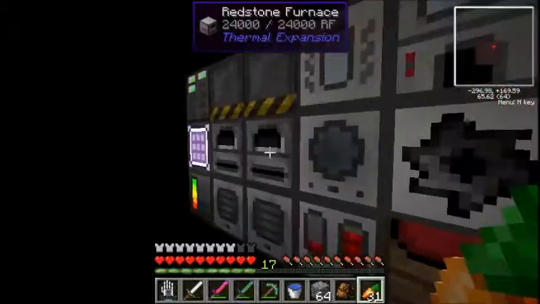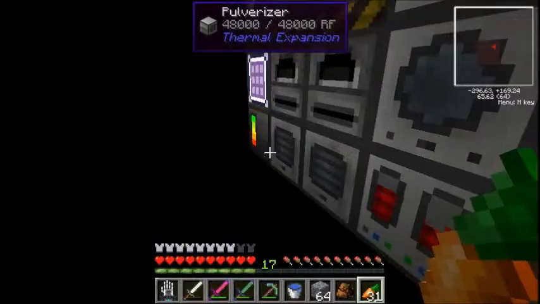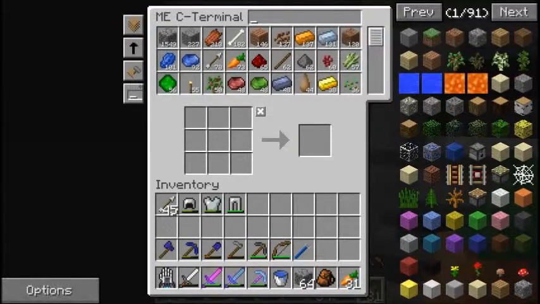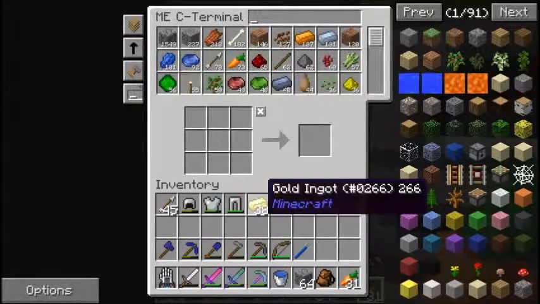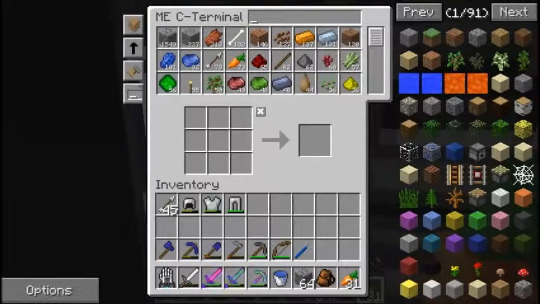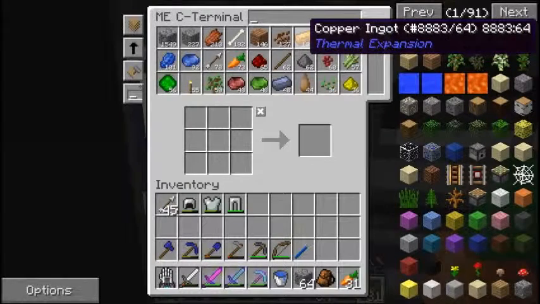But before we do that, we should probably set the redstone furnace up again. And the pulverizer. Let's get some stuff going around here. We got copper, tin, lead. I wonder what gives the most experience. You know what, I think gold. Gold would be good for experience, so let's pulverize that. And it'll feed directly into the top. And let's get some more.